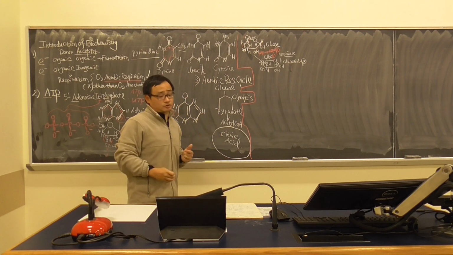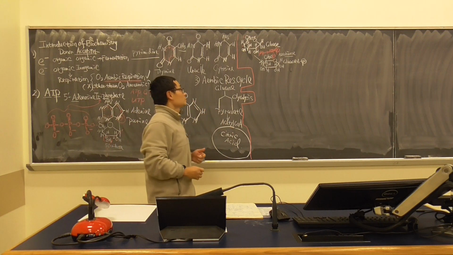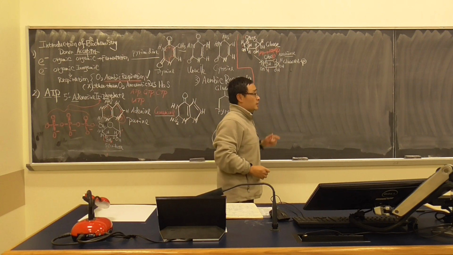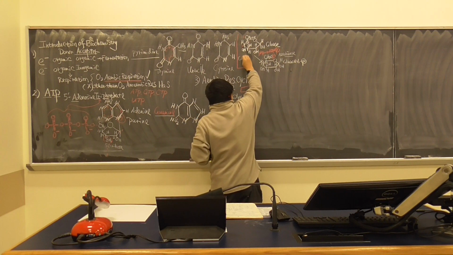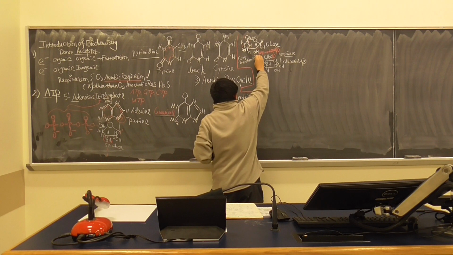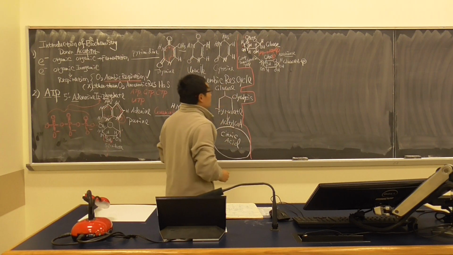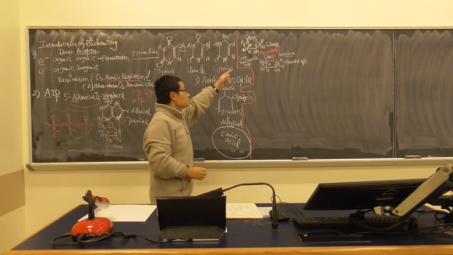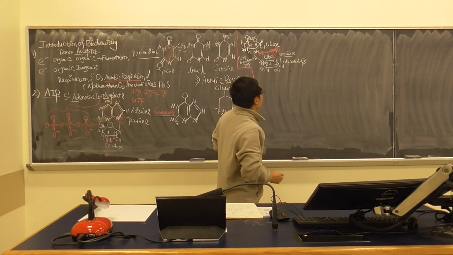But in my class, I talk about microbiology. I talk about the bacteria. I usually don't talk about this enzyme because for bacteria, they are going through a group translocation. And this relies on phosphoenolpyruvate, PEP. We'll talk about it real quick. So there's a little bit of difference between eukaryotes and prokaryotes.